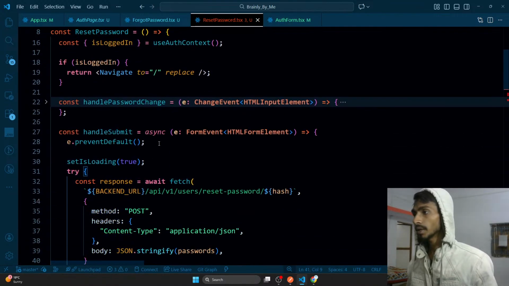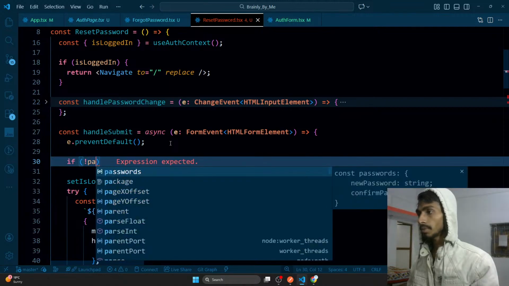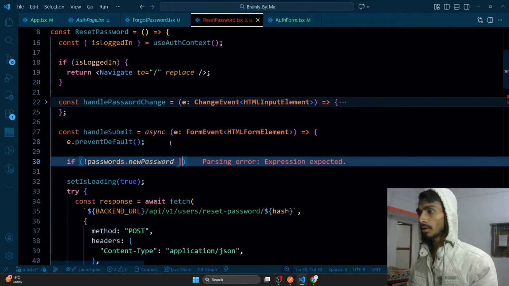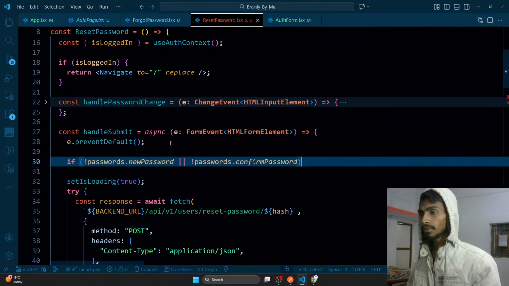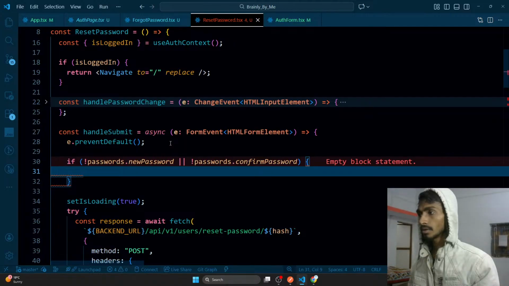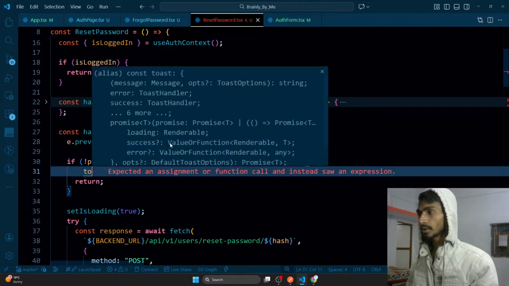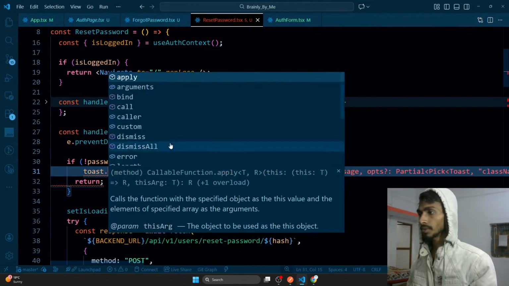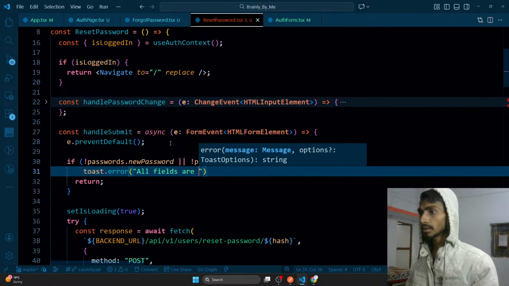One thing I will be checking is that whenever I'm trying to submit, if not passwords.newPassword or not passwords.confirmPassword, if any one of them is missing, in that case I have to return from here, and I have to say toast.error, all fields are required.